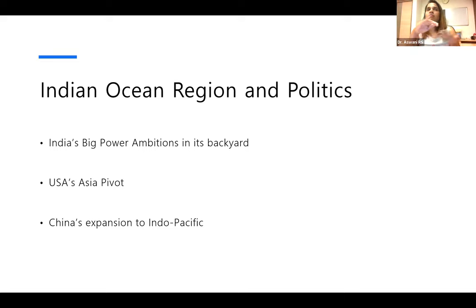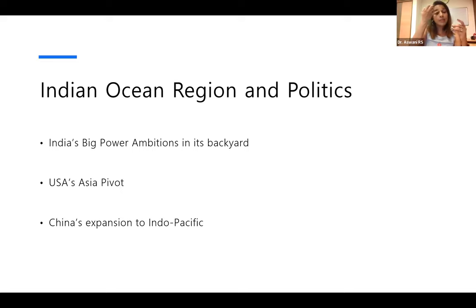But ever since last 20 years, we see that US has started pivoting the whole policy around its concerns towards Asia another way, and started giving a lot more attention to this region, Indo-Pacific, which apparently should have been called Asia Pacific, but US calls it Indo-Pacific. Right now, we will definitely talk about what are the US Asia pivot policies under Trump, Obama, and the current government. This is another perspective that we will look at.